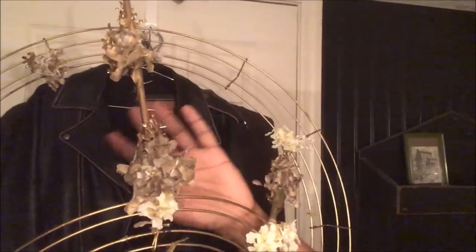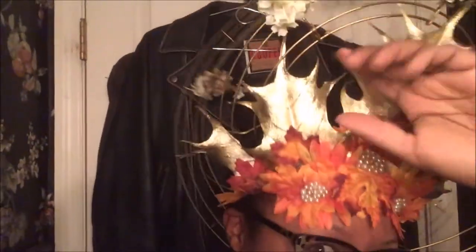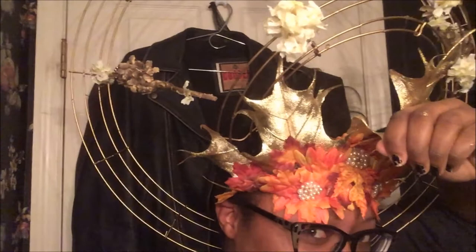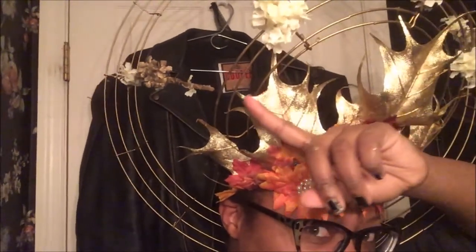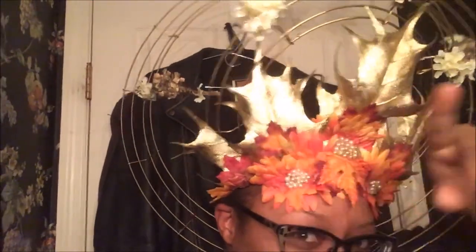So this is just a quick update because I think I figured out the most elegant solution to my whole positioning problem with the outer ring. I've already taken the top one out, and then on the side one I've already yanked it out, and you can see it's kind of falling apart on me right now. I'm going to cut another inch and a half or so from the bottom of the two dowels on the side. See how loose that is? It'll allow me to pull it down and get it into the position that I want.